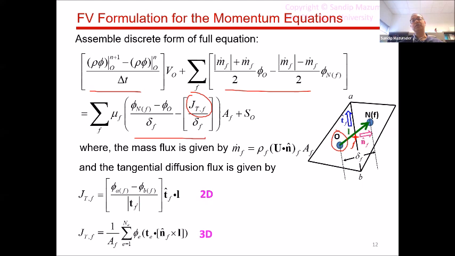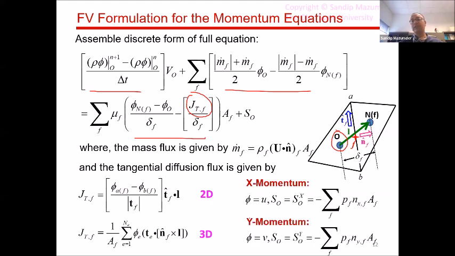Here in this lecture, I'll mostly talk about 2D, and I'll show you some sample codes for the 2D, where A(F) and B(F) simply mean vertex A of face F and vertex B of face F as shown in the figure. And here are your sources. Of course, phi is u in this case, the advective scalar. And then this is the pressure source we already talked about deriving. And then you have a corresponding pressure source for the y momentum equation.